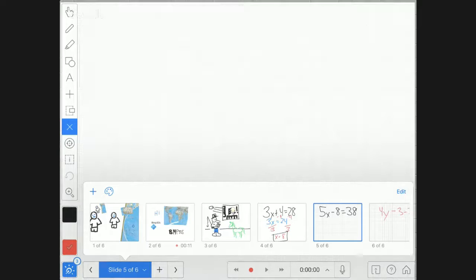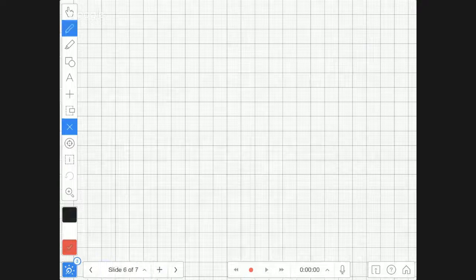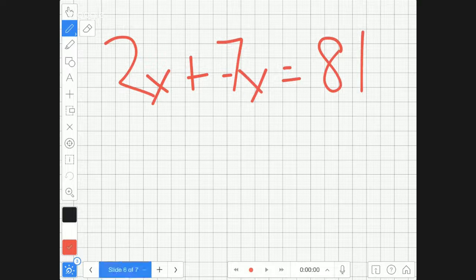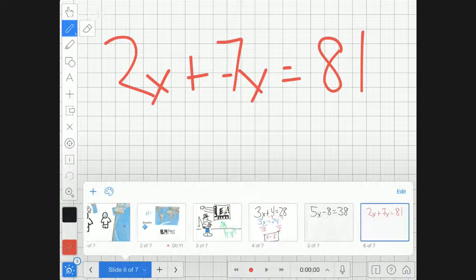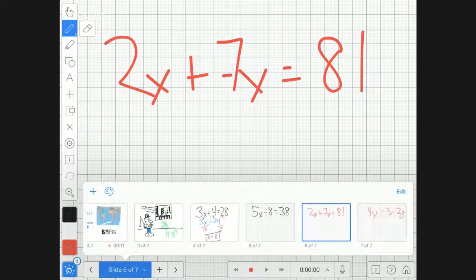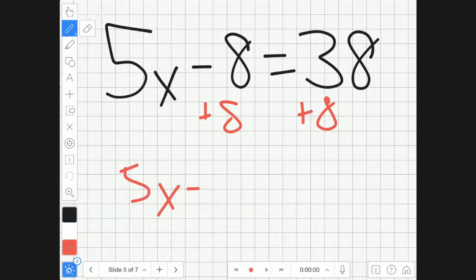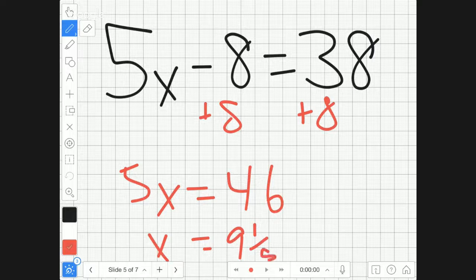For somebody else who's joined in here, I'm going to give you a problem to work on. There you go. So if somebody can go over to slide 7. Someone's working on this one, and work on that. So I'm the teacher, I'm going to model this. But you students, this isn't going to be that much help for you, you can go ahead and work on some of those other problems.